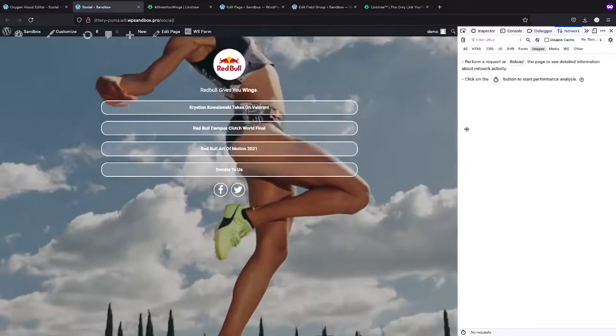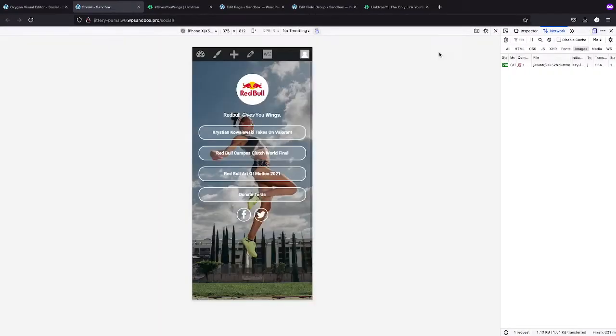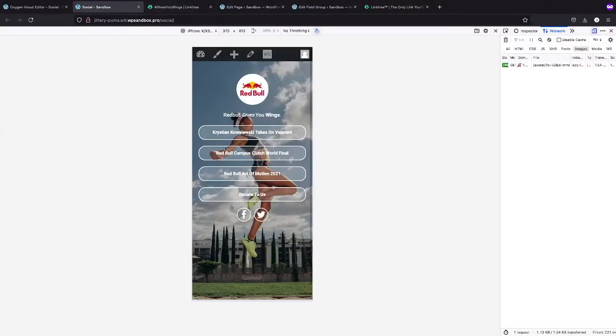But there you go. This is what it would look like on an iPhone, which is what a lot of people are using here. And we'll see that our Twitter link, our Facebook link, all of these links are populated, ready to go, open in that new tab, and really just work as you would want it to work.